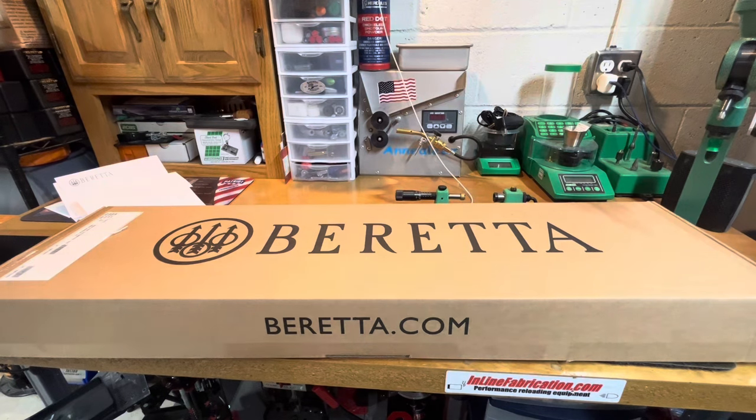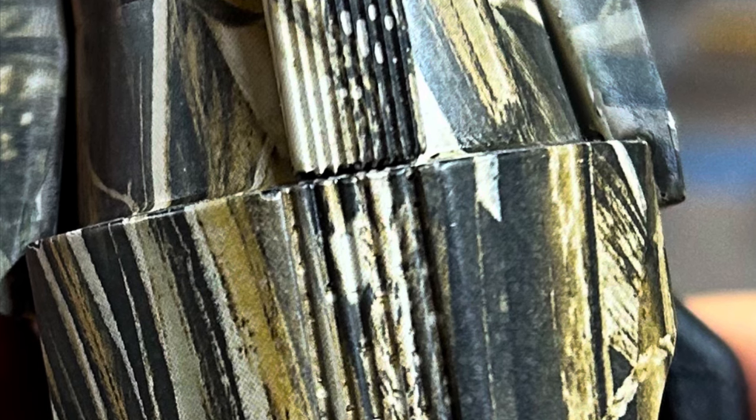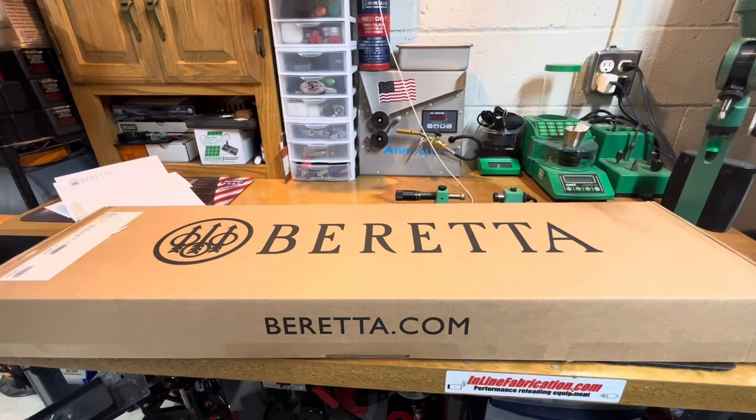The specific failures were: number one, rib out of spec. So when you put it on the gun — and I'll show a picture here — if you look closely, you can see the rib is heavily leaning toward the right side of the receiver. That picture shows the rib out of spec, meaning it is to the right, so when you're pointing at something and squaring everything up the way it's supposed to be, you're probably not going to hit center. That's problem number one.